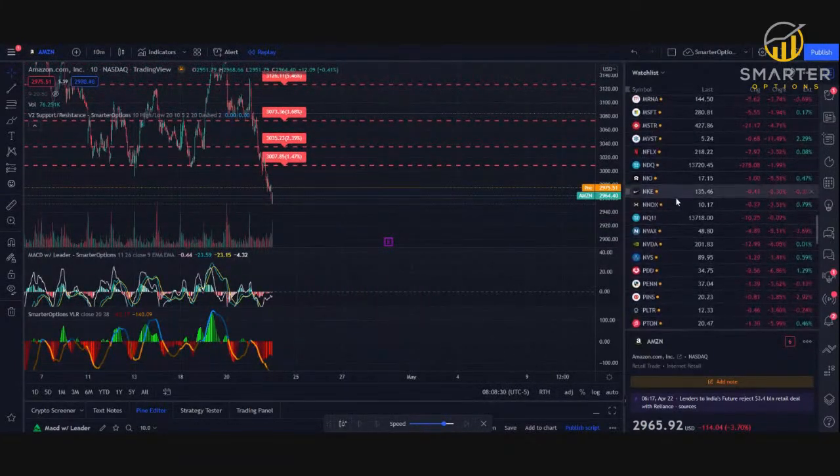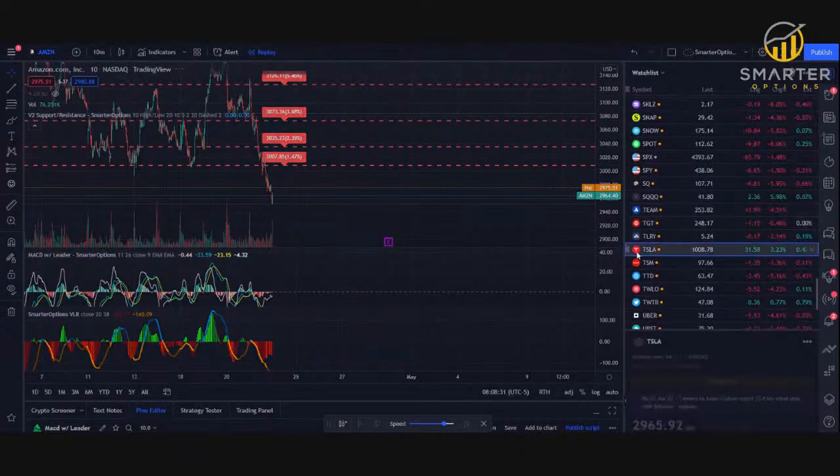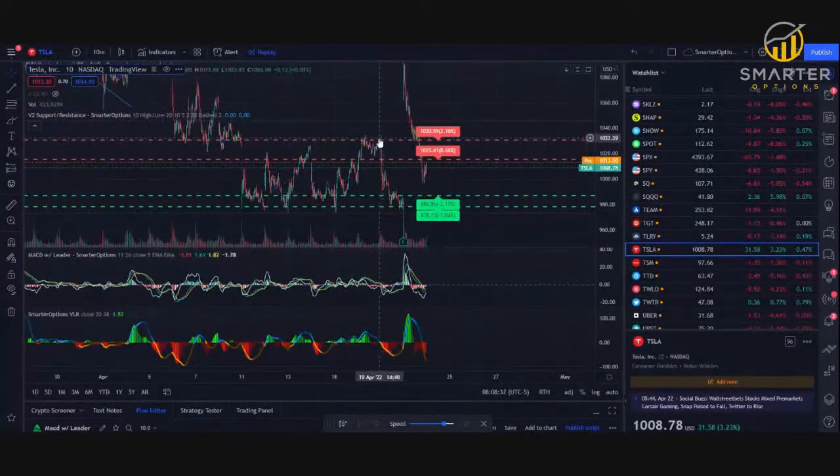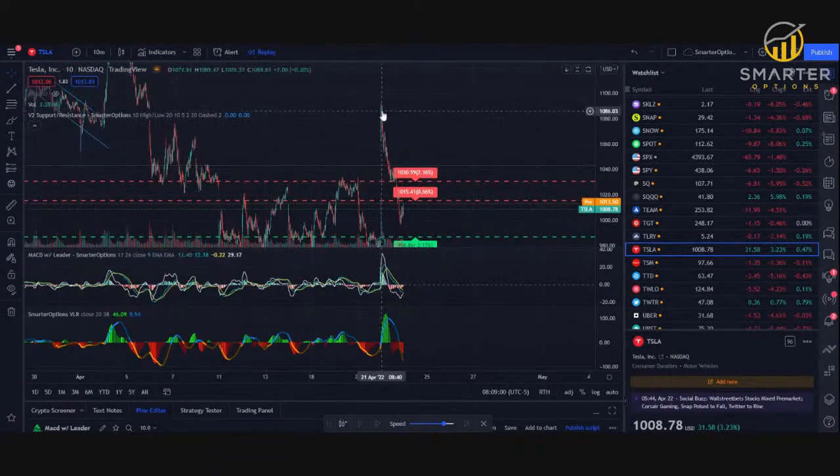Let's look at Tesla real quick, see what happened there. So Tesla right here, look, here we are hitting a resistance, and we had every indicator that selling pressure came up. We were heading down already, right? We had every indication that that resistance was going to hold and that this support was going to fail. Now, the only thing you couldn't have gotten, because this gap up happened, is you couldn't have guessed this pop up was going to happen, but that was an earnings issue.